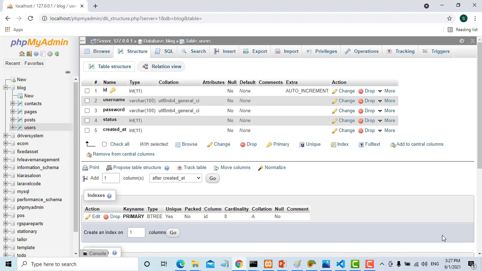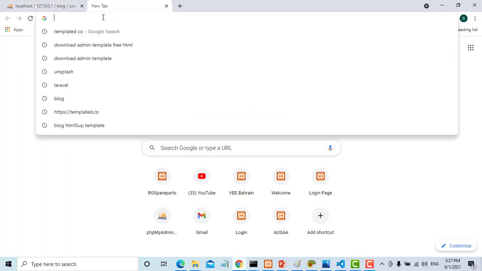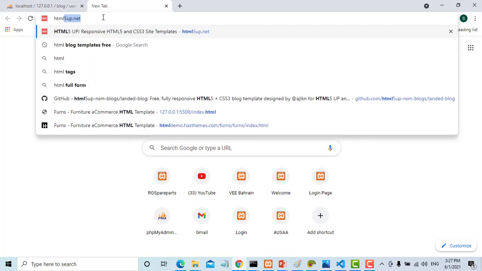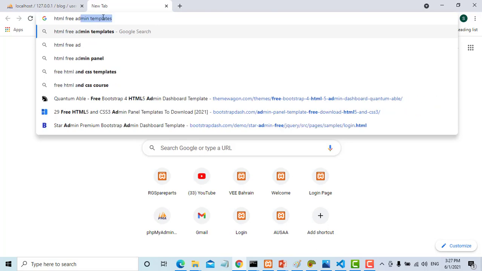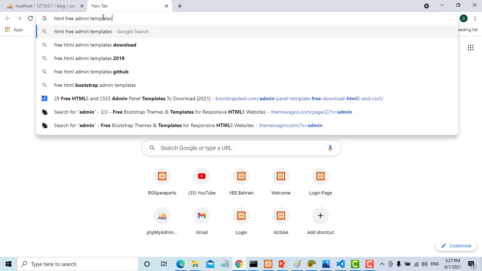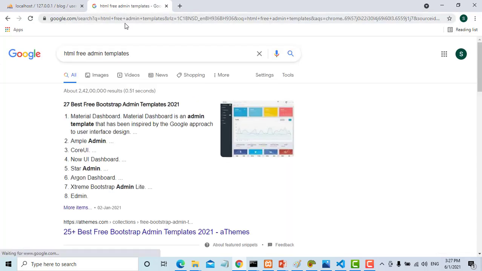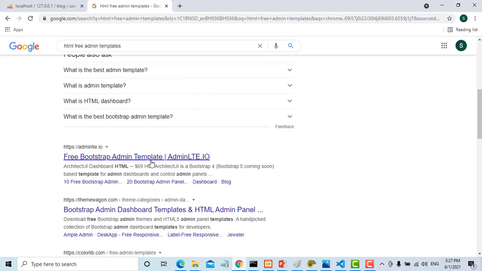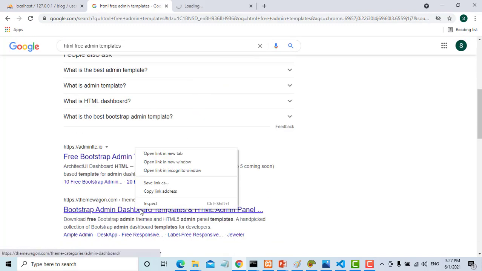Now let's go and download the admin template. We will write HTML free admin templates. Let's open this.